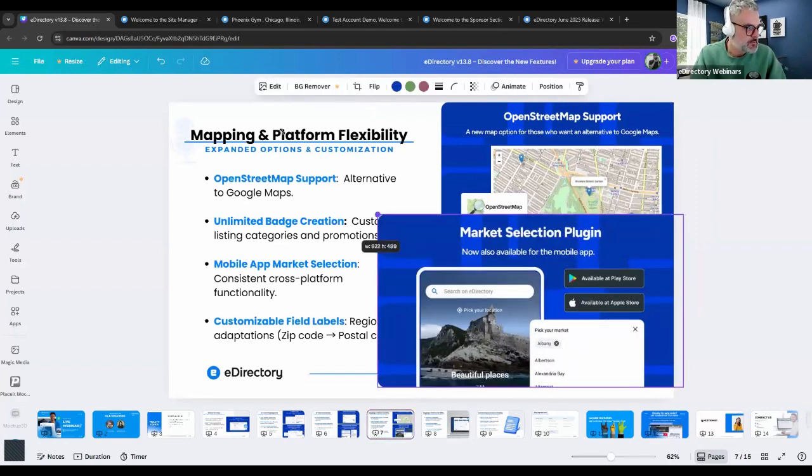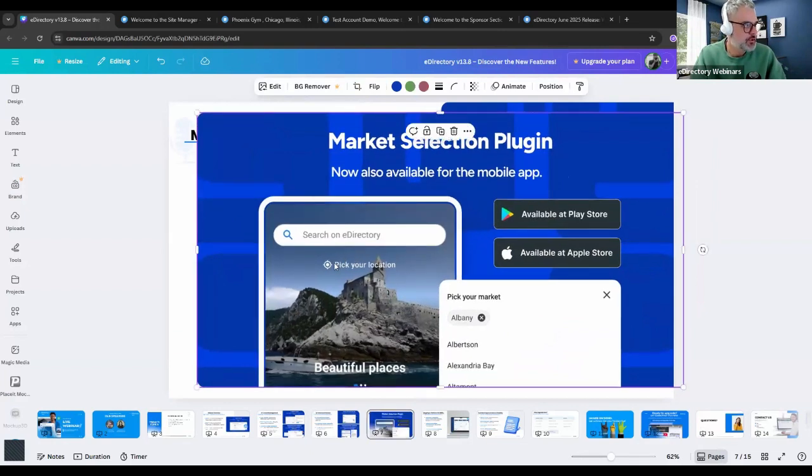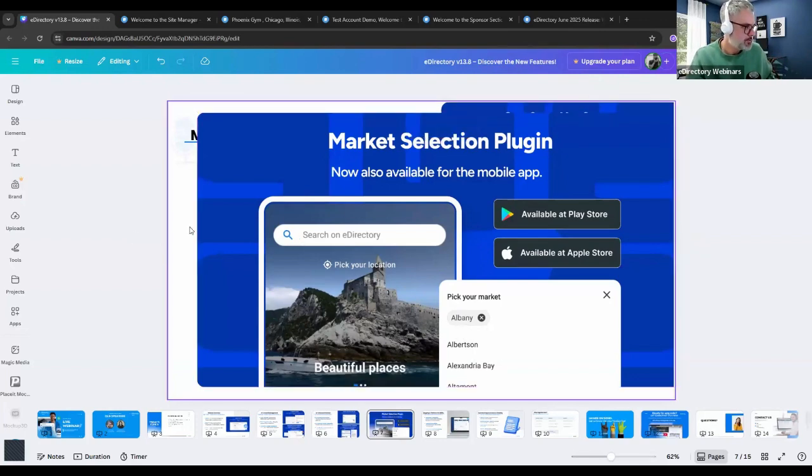Let's say in this demo you have multiple market locations. It would show you an icon like this. You just click here and select the territory that you are looking for. That's basically how it works.